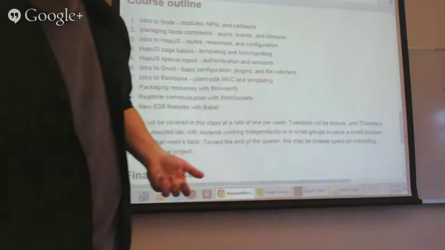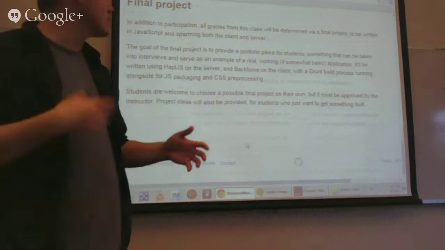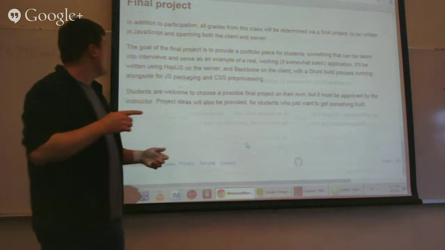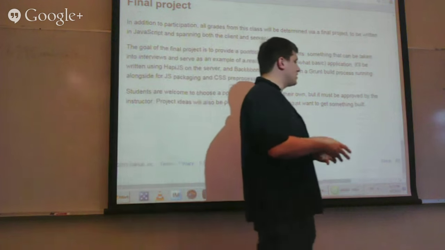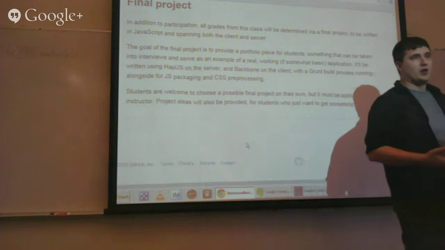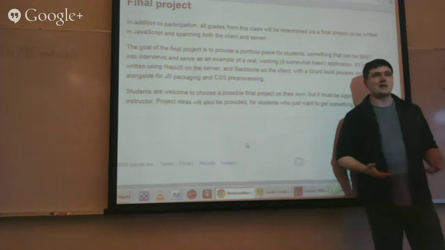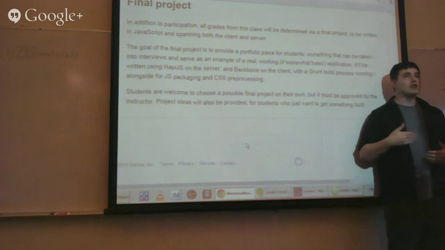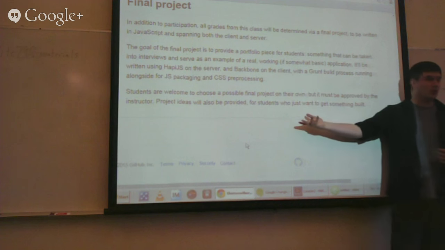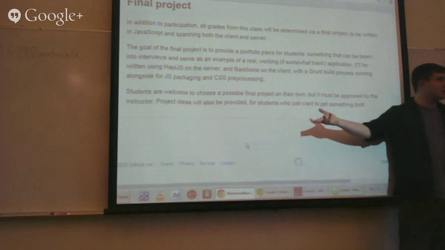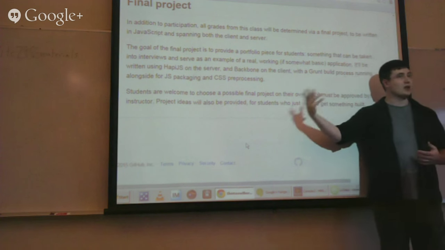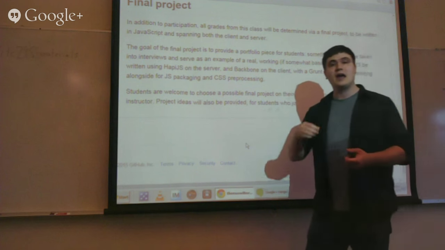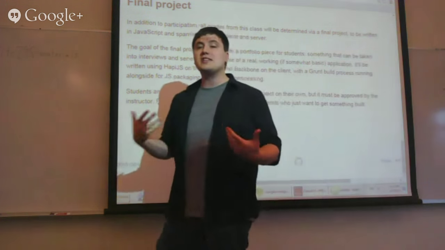And then finally, at the end of the quarter, you're going to turn in a final project. So this is what we're going to work on all quarter. The goal of the final project is to be a portfolio piece. When you walk into a job interview and you say, I know Node, and they're like, prove it, I want you to be able to point to your GitHub repo and say, this is an application that I developed in class. It's a real application. It does something. It uses these technologies. Let me tell you about it.